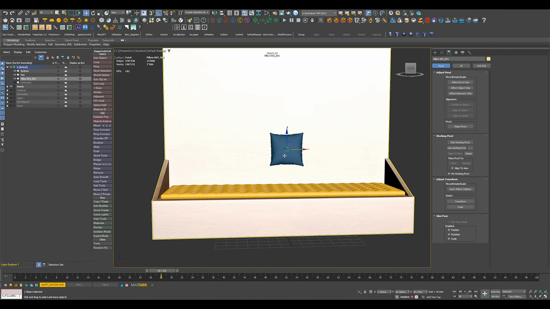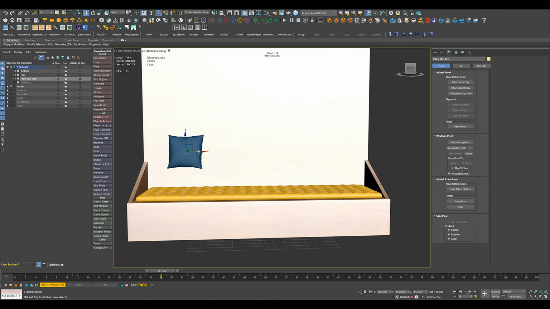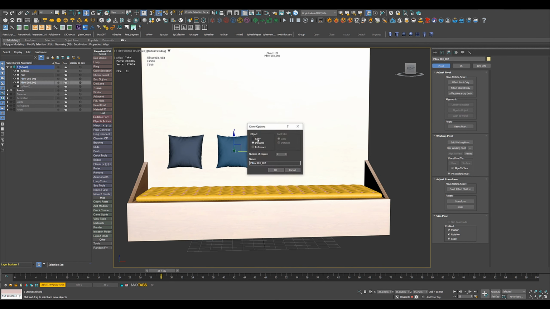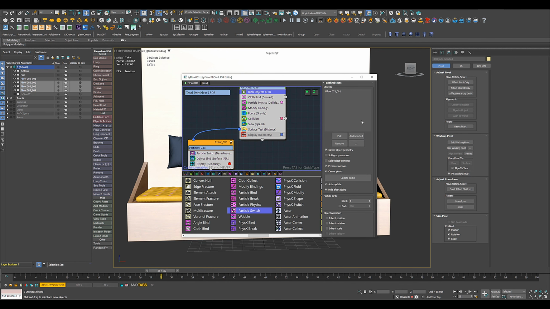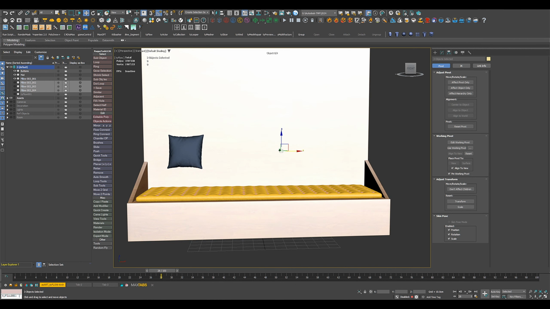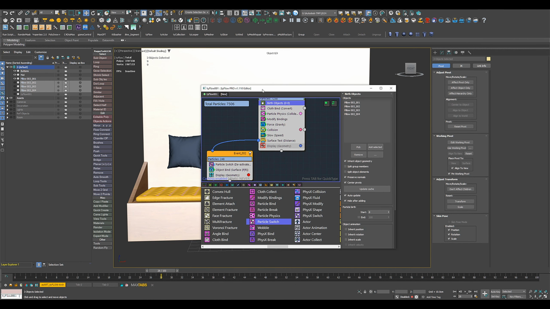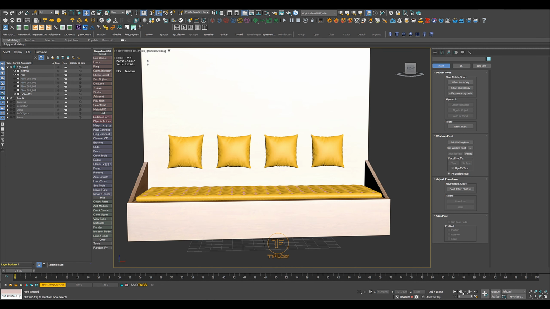The other thing is you can just take your pillow and clone it a couple times like this, and then select the new clones, go to the tyFLOW setup, add all of them to your list, and then when you go and activate it, so we go and turn on tyFLOW, turn off this pillow, we have these 4.